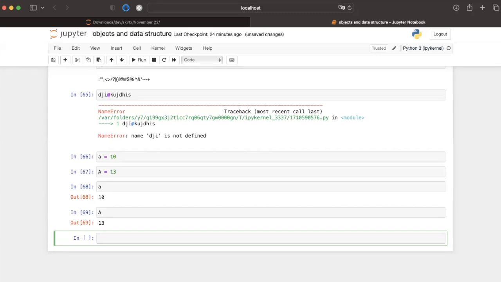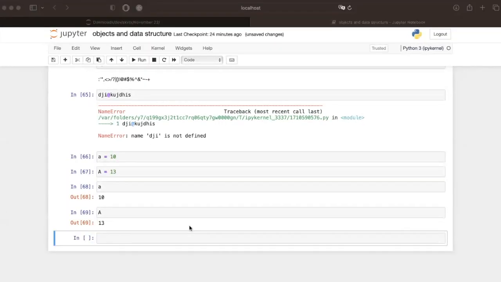So how to recognize all these keywords? Whenever you write them, you will see they change their color. For example, as I'm writing, it is changing its color to green. So that means I can understand that this is a keyword. I cannot assign it a value. Okay. Similarly, I cannot assign to list or print or any keyword that changes its color, right? So these are nothing but the keywords. You cannot assign them a value, right?